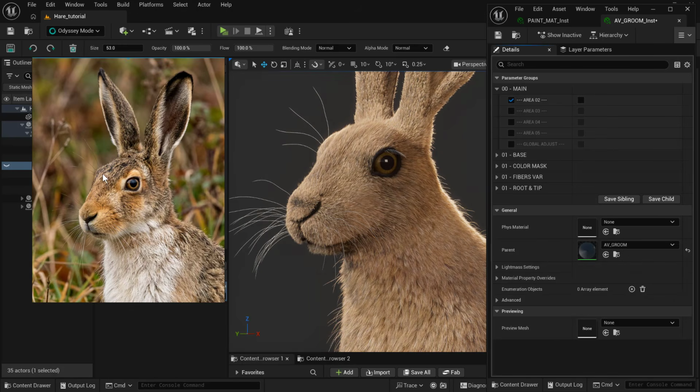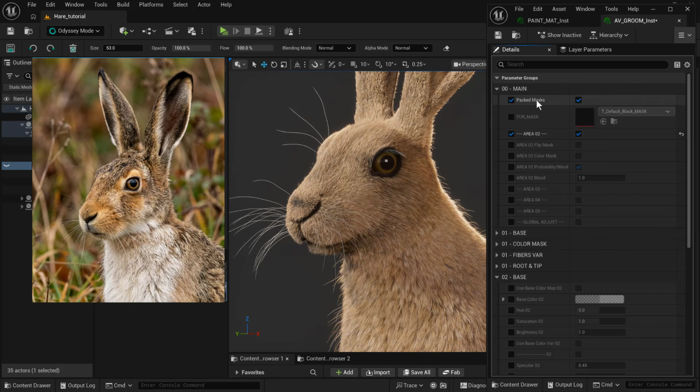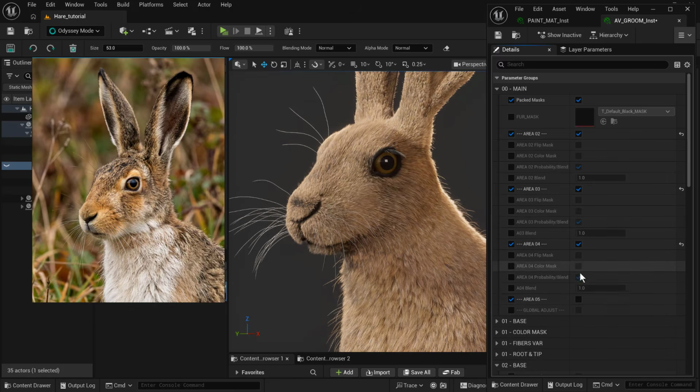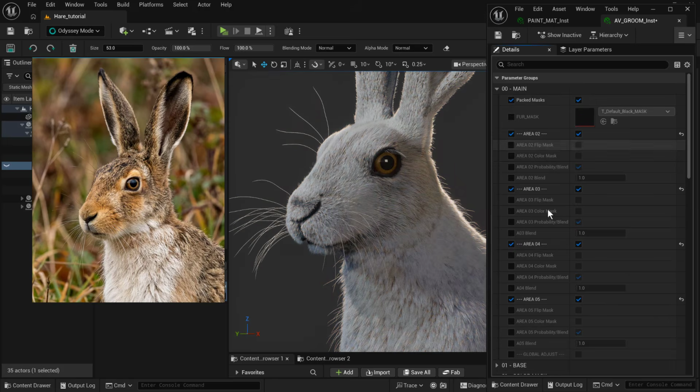So now we will add this nice black fur, and for this we will need to create a new area. You can see that there is a new checkbox here that is packed mask. I just added it in this new update, and it lets you add a different texture for each area.